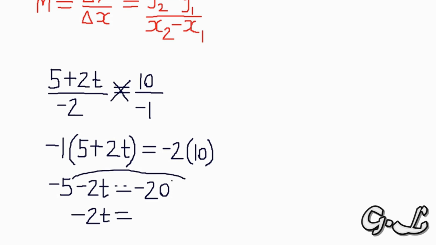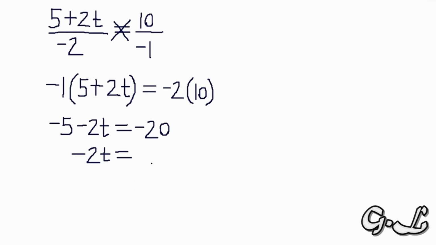So the next step that we're going to take is that we're going to make t the subject. We're first going to start with that one. We're going to take -5 to the other side of the equation, and when you take it to the other side, it is going to be the positive value. So it is going to be negative 20 plus 5. And when you say negative 20 plus 5, it is going to give you the value which is negative 15.